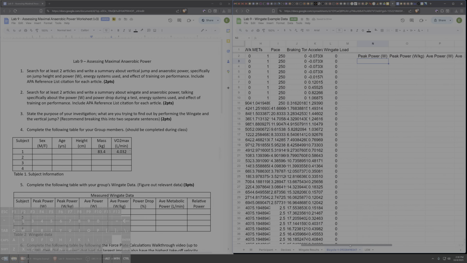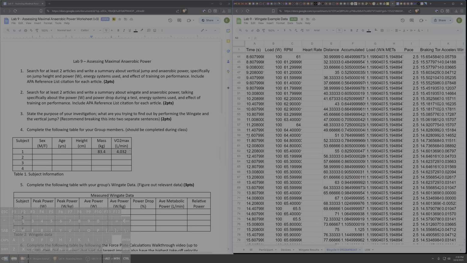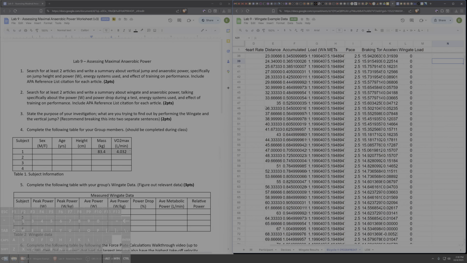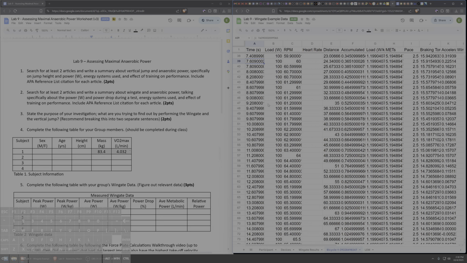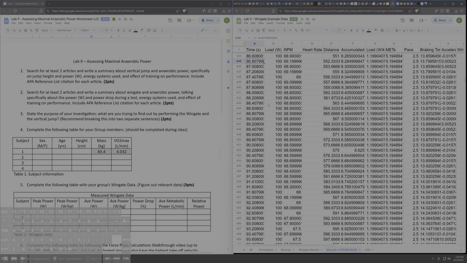Before we start punching in any calculations, I'm going to scroll down. Now you may have a little bit less data up front. I did 5 minutes of warm-up, then 30 seconds of the test, and then 5 minutes of cooldown. Yours is probably going to be a little bit shorter, just for time's sake. So I'm just going to scroll down until I hit about 5 minutes, which in this case would be, was that 300 seconds?